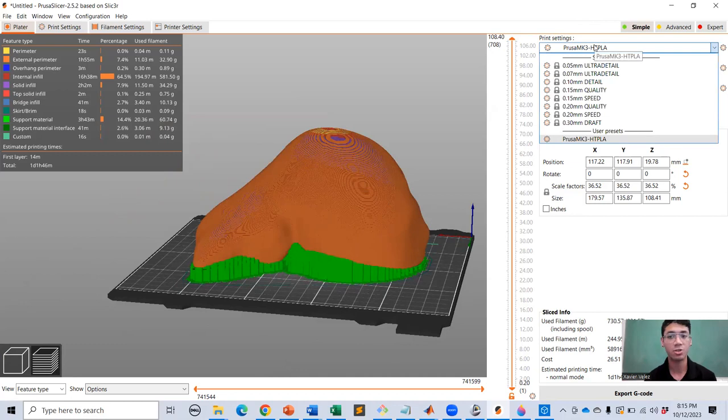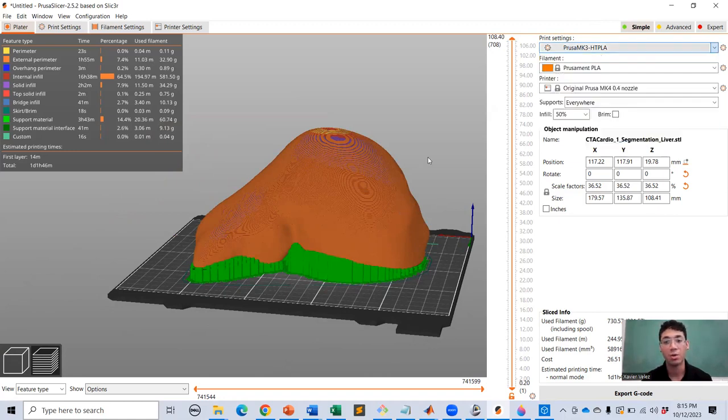But the actual print settings are a pretty important part of this as well. Part of the G code when you export it is not just the layer specifications, but also the printer specifications when it comes to speed and quality. You guys can see the speed and quality, and how thick each layer is when it gets printed. All of those things are going to be incorporated into the print settings.